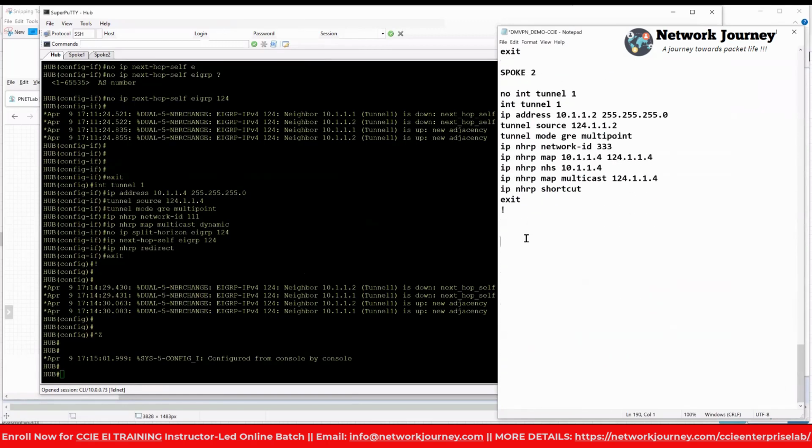Does anyone have any doubt or question till here? These are all the phases of DMVPN with all the configuration that we have done. Now for the routing protocol, you can run whatever you like. Okay guys, that's all I need to tell you as part of this demo. If you have any question related to the class or DMVPN, you can ask me before we wrap up for today's session.